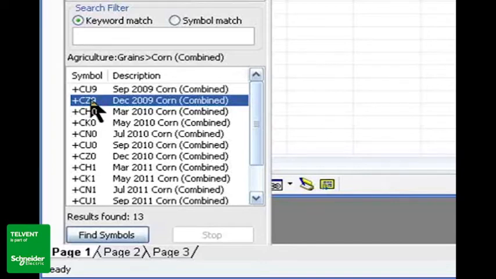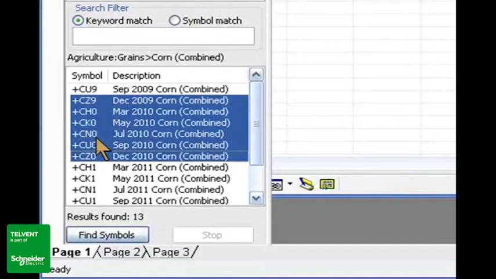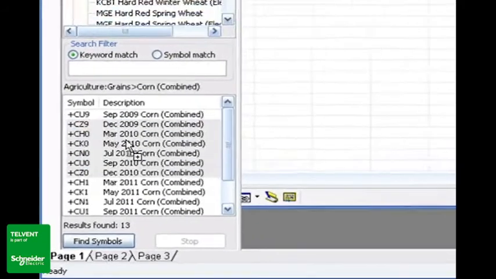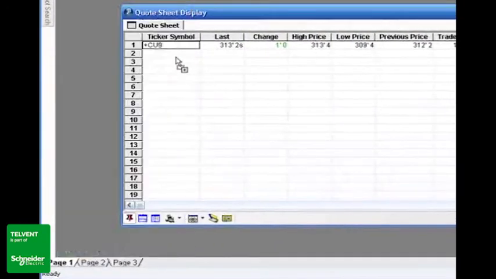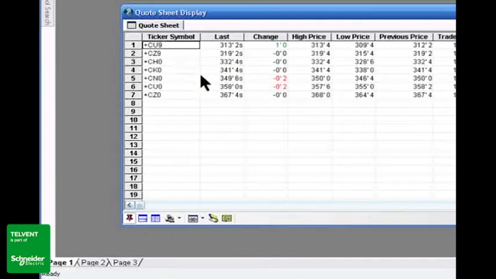First click on the first symbol, and then go down and do a shift click, and that will highlight a group of symbols. Then you can drag and drop those symbols onto your quote sheet. You have to drop them into the ticker symbol field area. You can't just drop them anywhere. Once I drop those, I get my quotes for those different symbols.